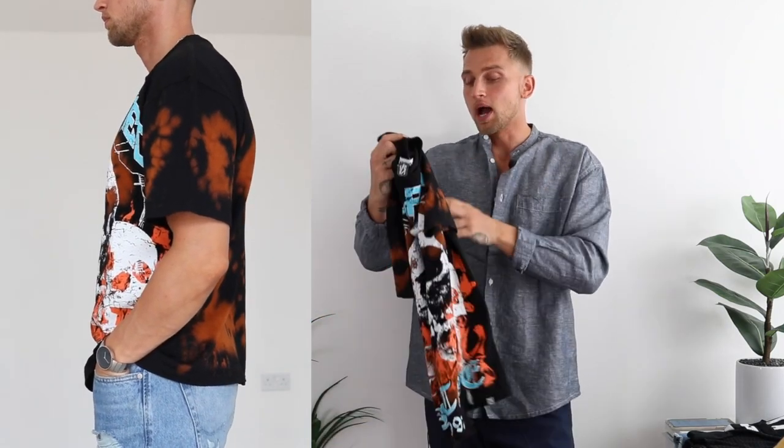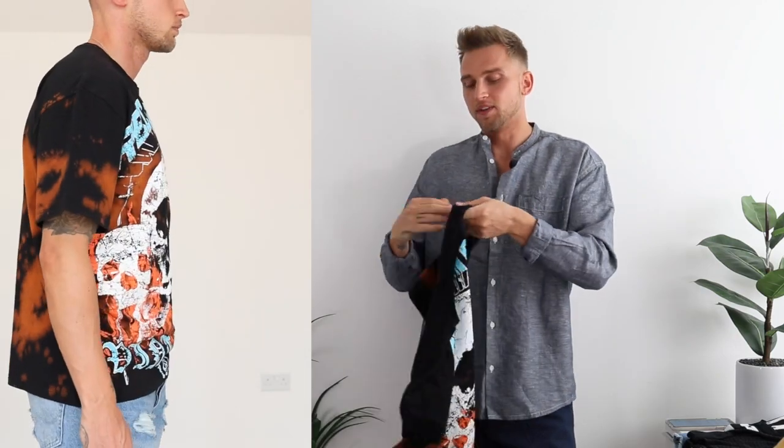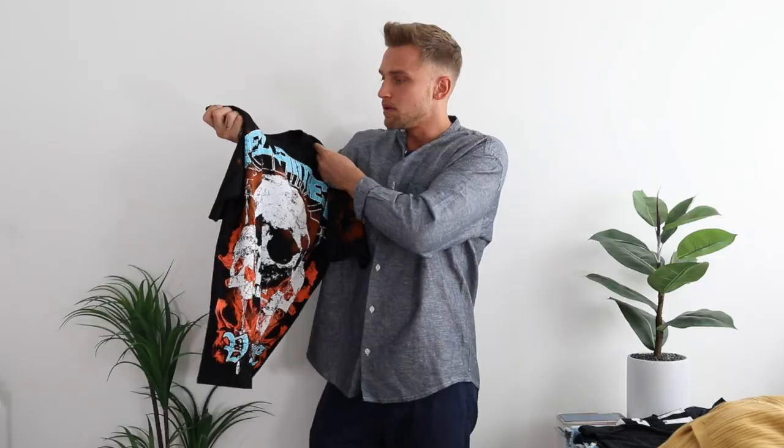So let's move on to this graphic tee — I absolutely love this. If you've seen my haul videos before, you'll know a graphic tee always makes its way into my shopping cart. This one is a very vintage style — it says acid wash. On the back you've got a print going on, and on the front you've got a big skull, which makes it feel old style and vintage. It looked really cool with a pair of denim shorts, which I'm going to show you in a minute. This was £20. Got this in a small — it's not too tight. It's got a bit more breathable space so you're not getting too hot, but it's not oversized either.